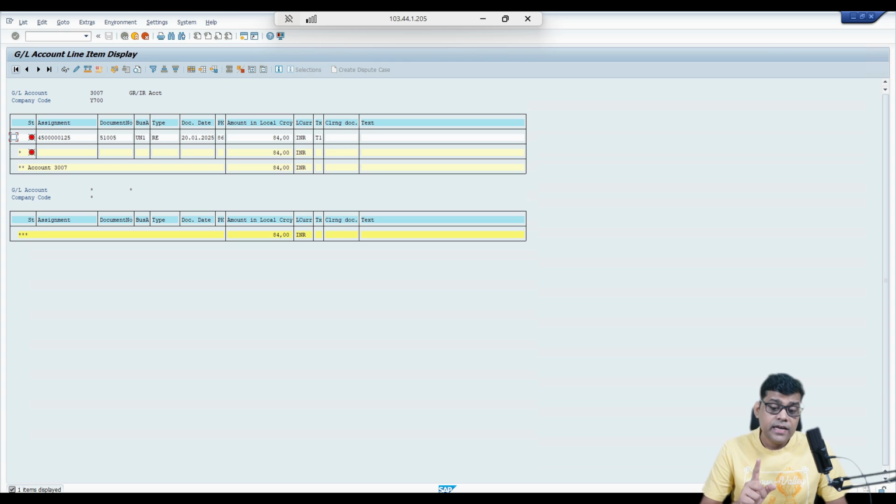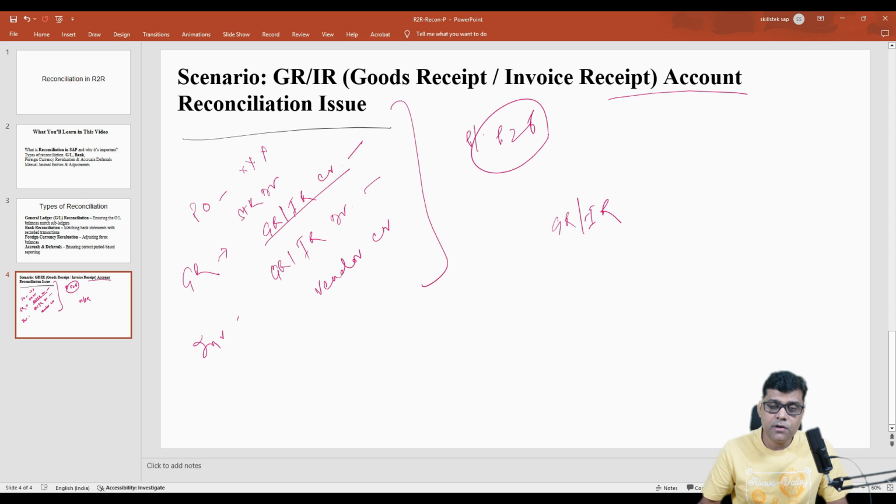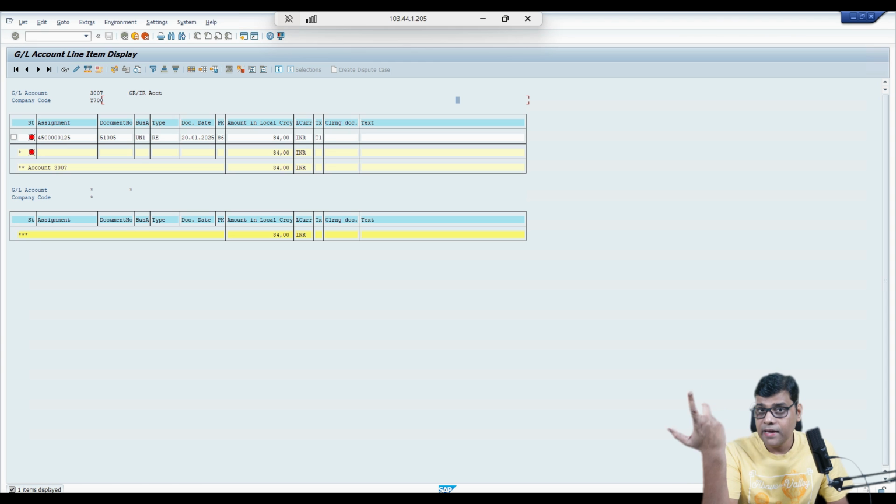But in this case, what balance do I have, credit balance or debit balance? I can see it is a debit balance. You can see 84, with posting key 86. So that means the GRIR account has a debit balance. A GRIR account debit balance means the invoice is processed, but the goods receipt is missing. Maybe accidentally it is missing. I don't know, we need to check that and investigate.